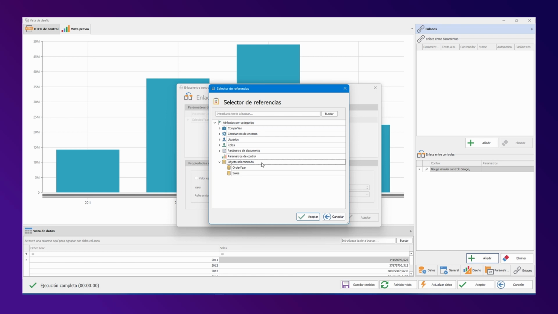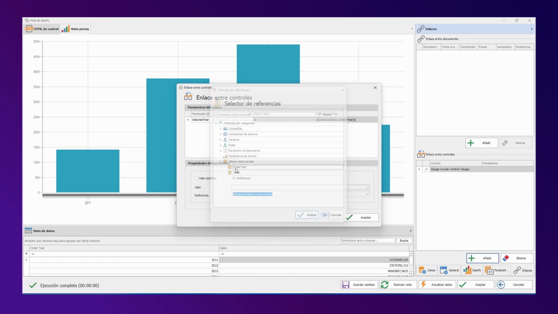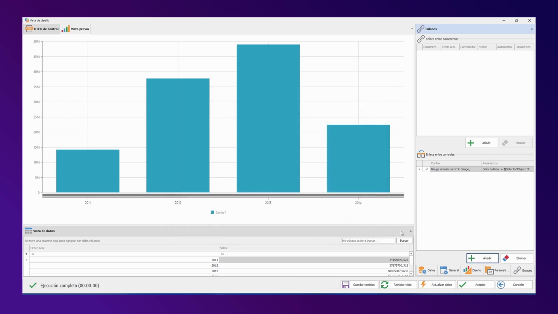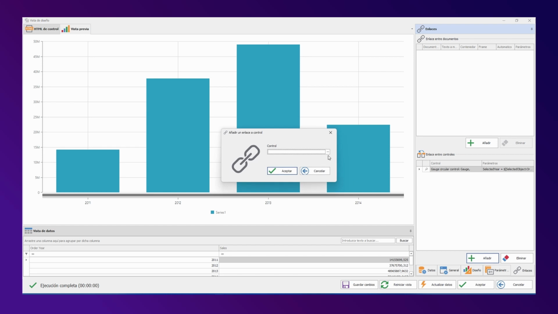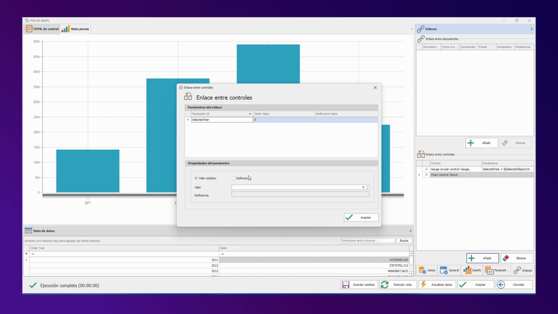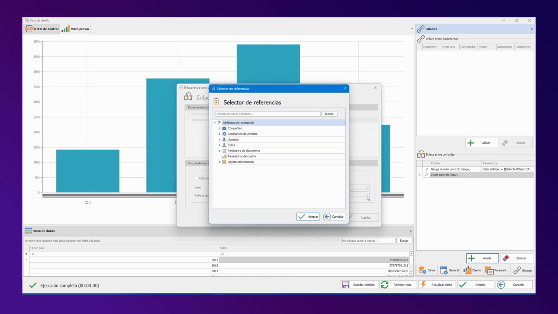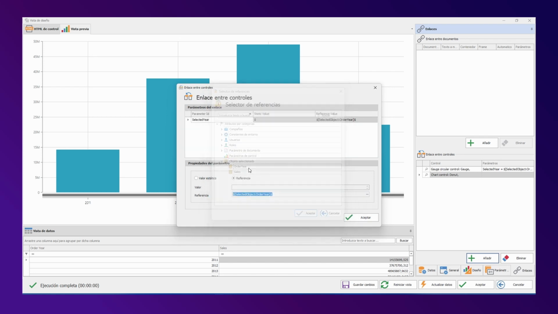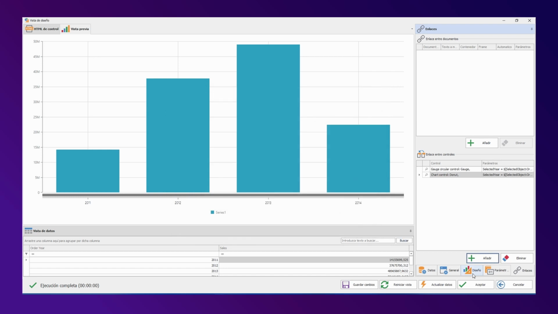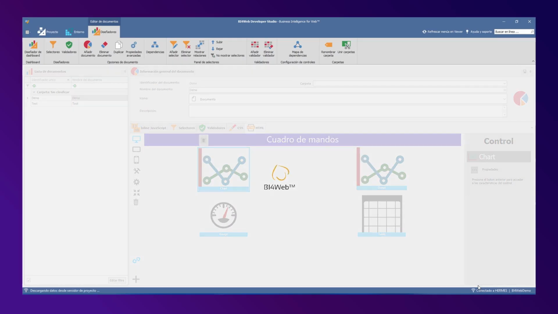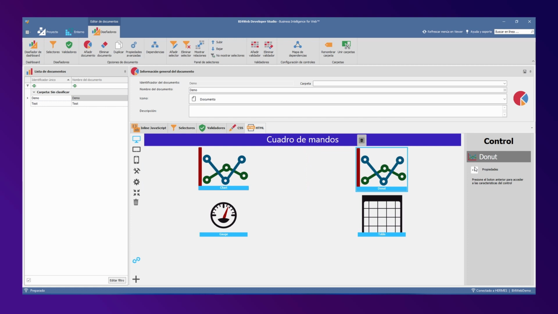The chart with the value per year will deliver the value to the donut chart. Go to Chart by Years and in the Links tab, select between controls and it will present us with the value expected by the donut component. Reference it to the column of the targeted SQL or to the variables the component has.